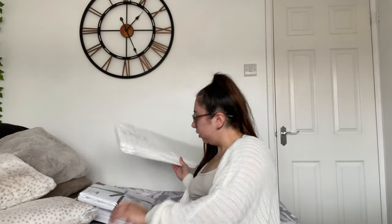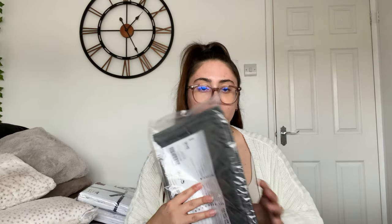Anyone else get super excited about going to IKEA and getting organising stuff? It was quite busy today being a Sunday in the summer holidays, but it was still really great to look around — the showrooms look different to last time I visited. Then I got this big one, which is a handbag organiser. My handbags were just chucked on the shelf and I couldn't get to them very well. I thought I could also use it for scarves, jumpers, or cardigans as well.